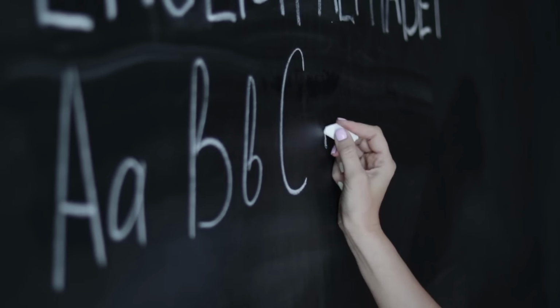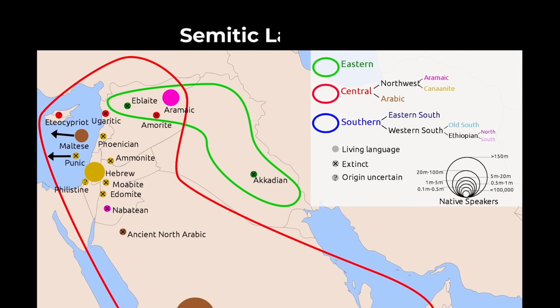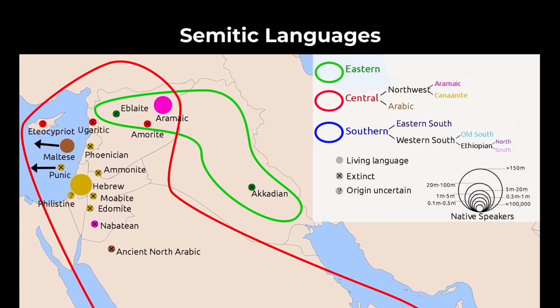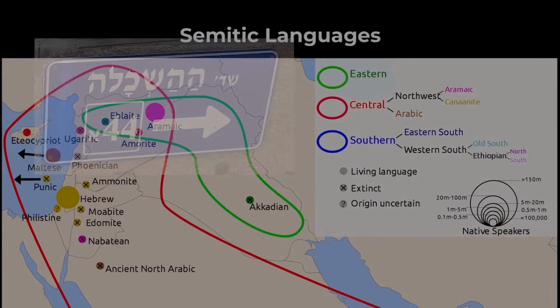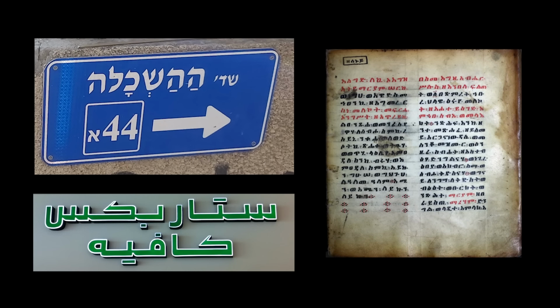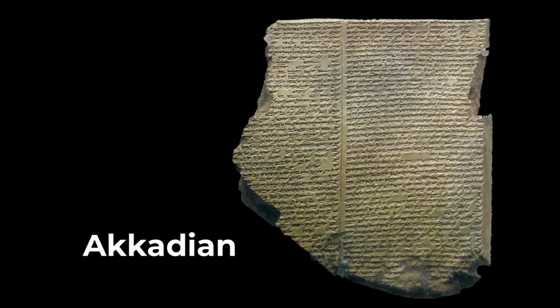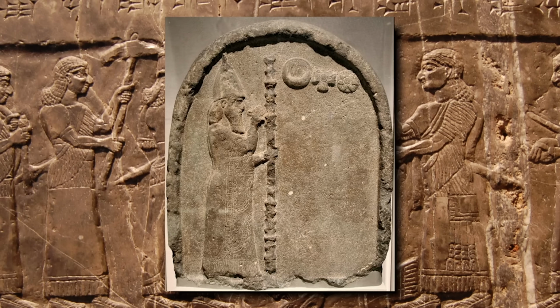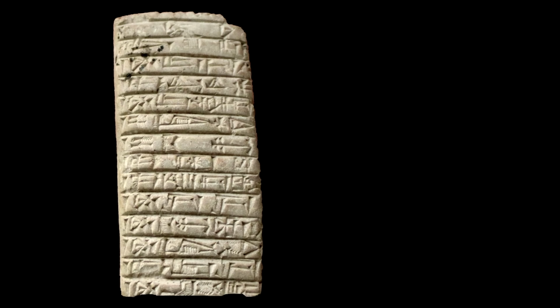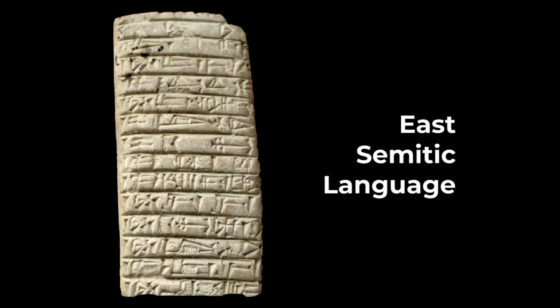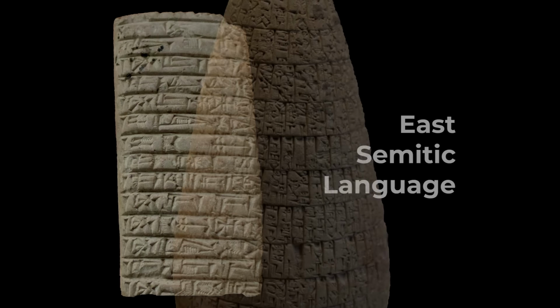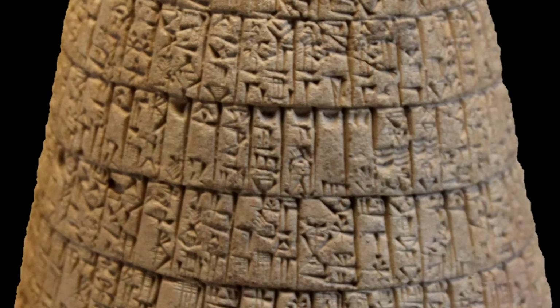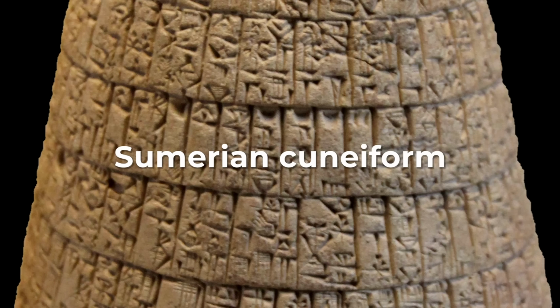Let's start with a basic overview. Hebrew belongs to a broader family of languages known as the Semitic language family. Today that includes modern Hebrew, Arabic, and the Ethiopian language Ge'ez. But the earliest Semitic language that we know is called Akkadian, and was spoken and written by the people of Mesopotamia, such as the Neo-Assyrians and the Neo-Babylonians, both who had a huge historical impact on ancient Israel. Akkadian is part of a branch of Semitic languages called East Semitic, and was written in cuneiform, which you can see here on screen.